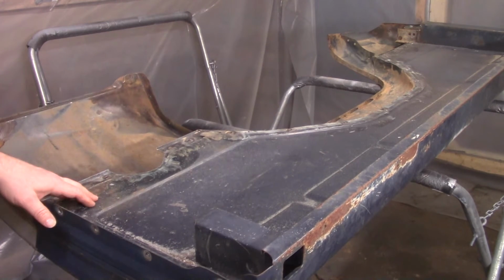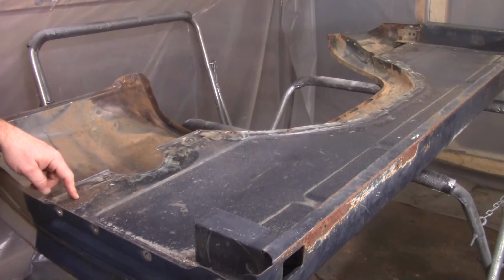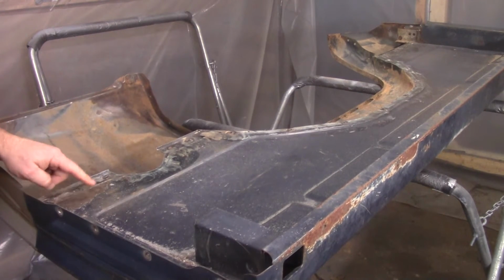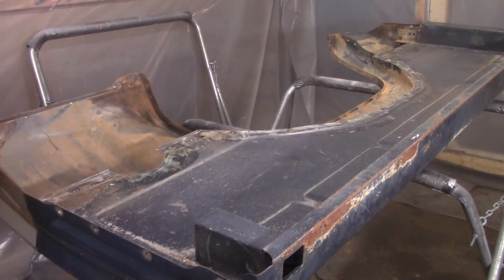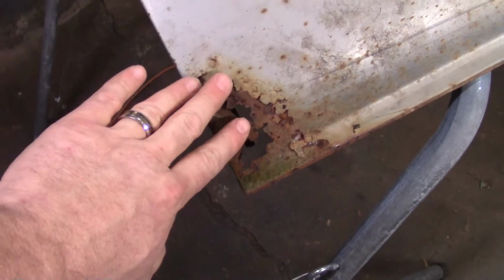This side's pretty much done except for some rust converter. I can spray this right here with rust converter, spray that there, flip her over, and we'll start on the other side. Alright, so now we can see a lot better. Well, you couldn't see it on the truck because it was up underneath. And it's also got this protective coating right here. We'll have to get it off, but that'll sand off.